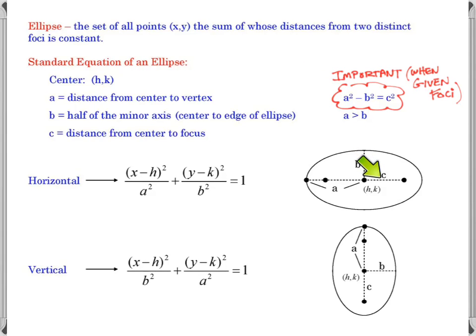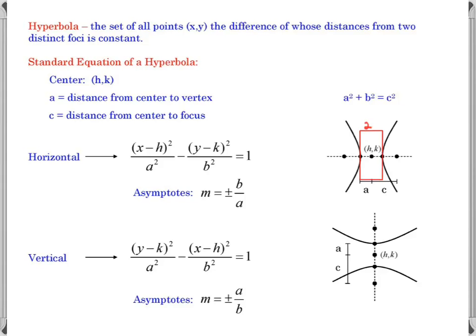So basically we have these two focal points that are inside of our ellipse, and we have a major and a minor axis where the major axis is A and the minor axis is B. We have some center H and K, and we have our equation here, which is very similar to the equation of a circle, except A and B don't have to be the same value, and it's going to be equal to 1. But the center points work exactly like the circle worked.